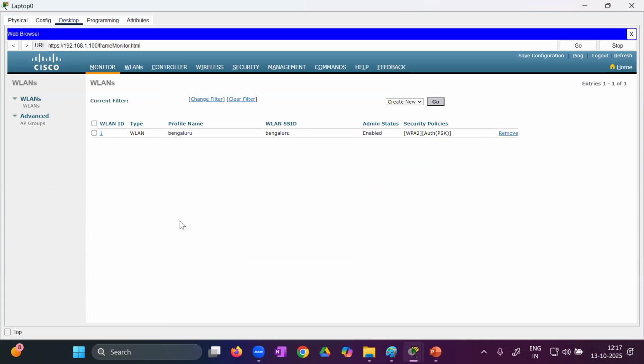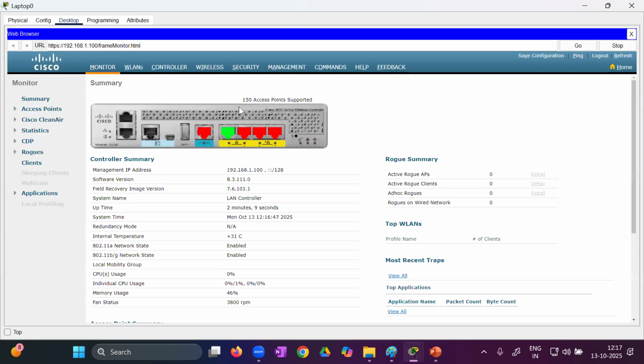See, it is written, 150 access point can be supported. See the power of this wireless LAN controller. If it is going to connect 150 access point, with that access point also we have multiple devices, right? All that things will be accessed with that single device.